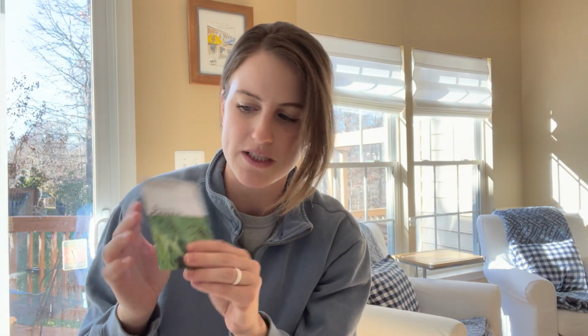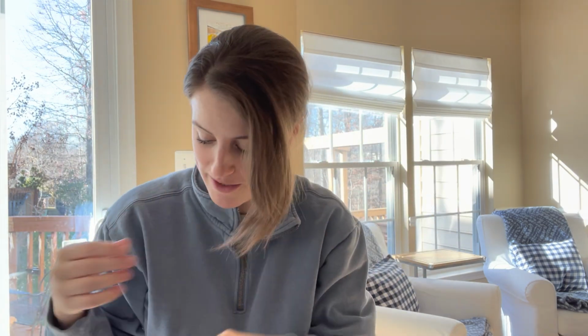And slow bolt arugula. This is one of my, again, go-tos. I love arugula. It's probably my favorite green. I've tried a lot of different seed companies, different varieties of arugula, and I think this is my favorite. It's slow bolt, so for me, with it getting so warm so quickly in the spring, it's a good one. And arugula is just such an amazing green. It's kind of spicy, but it's good on salads and sandwiches. You can wilt it. To me, it's the best green.